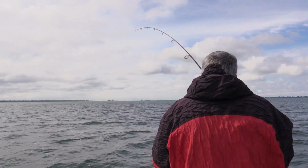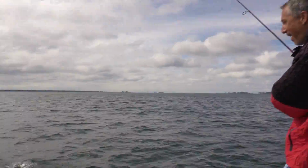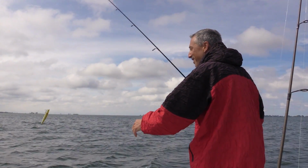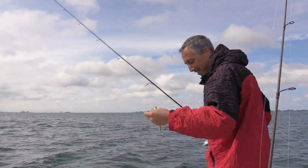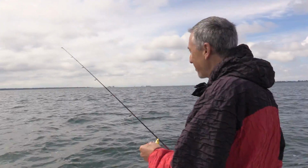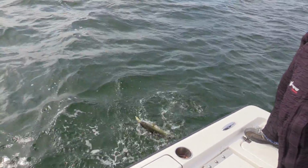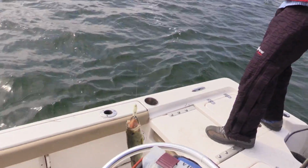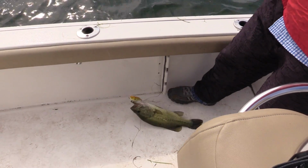And the MoJo Macky has struck again. I saw it, just a small bass. Oh, it's not that small. Came off again. That was not that small. That was a nice largemouth. I really didn't see him that much. Certainly felt it. Wow, this is awesome. Shallow water is great. You brought him in with that Macky. Fire Tiger's on fire. Oh, that's a nice largemouth. See if I can land him this time. There you go. You got him in the boat. Oh, wow. That might be worth a photo. That's a nice largemouth.